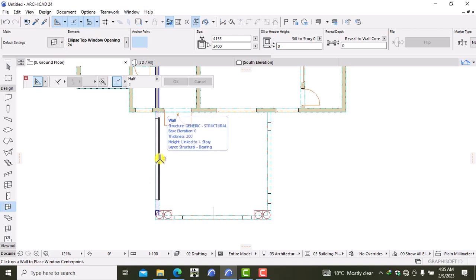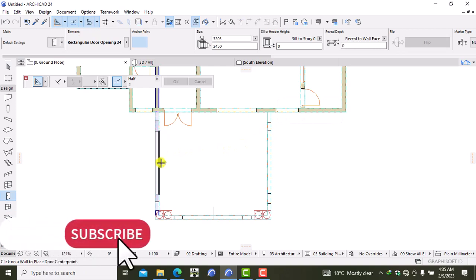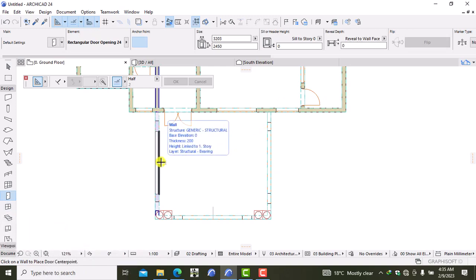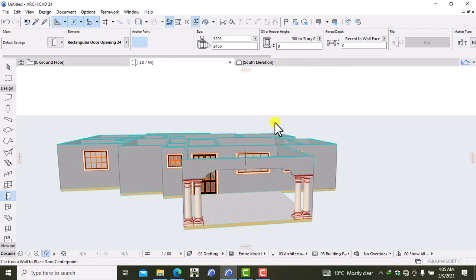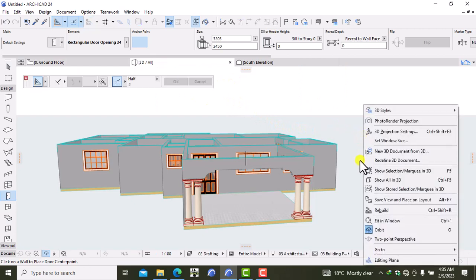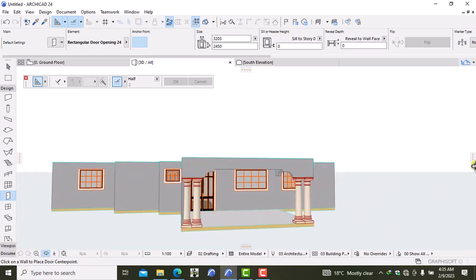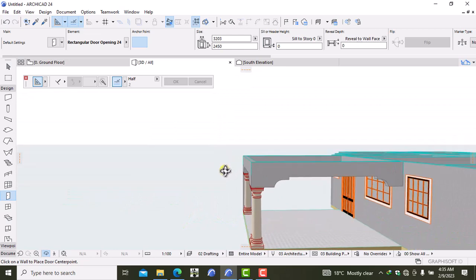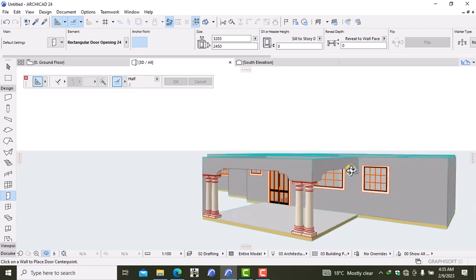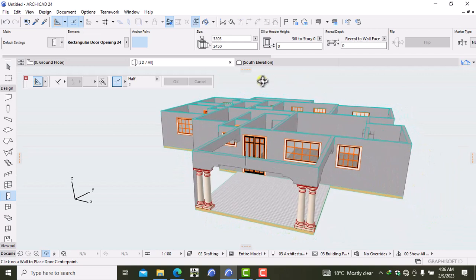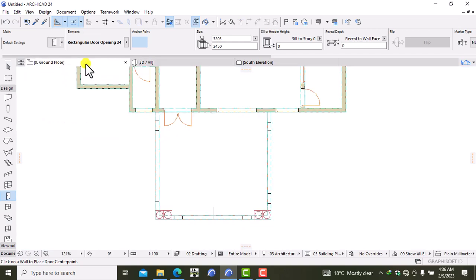Or place it somewhere like that. And then alt, we use this empty door. Place it something like that and just open. Then you can just go to 3D. I'll keep this still, and those kinds of marks at these openings. So this is what I was talking of. I need to do the same kind of marks for this balcony over here and this balcony at the very back. So, I'll just go back to my ground floor.